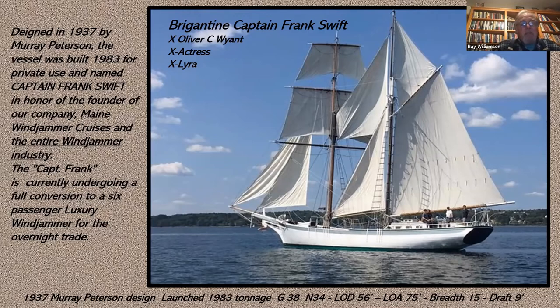we picked up this vessel this winter, and she was fit out as a yacht and very Spartan. So I had in mind to have her replace the Mistress as a 6-passenger overnight. So this one is 56 feet on deck. Mistress is now 46 feet on deck. She was 38 when I got her. You know, the cabins will be much more spacious, and they'll all have their own heads and sinks in there. We'll have a shower on board, but lots of deck space. It's all deck on this boat.